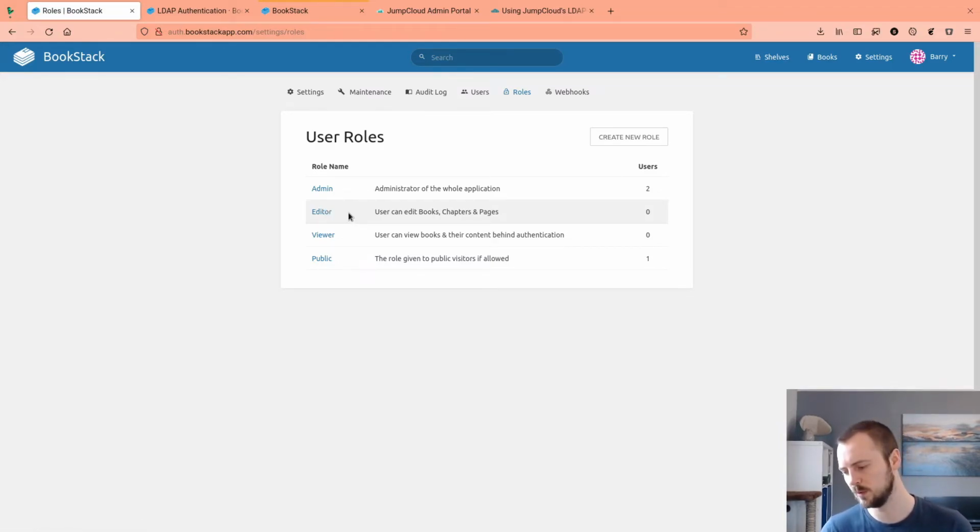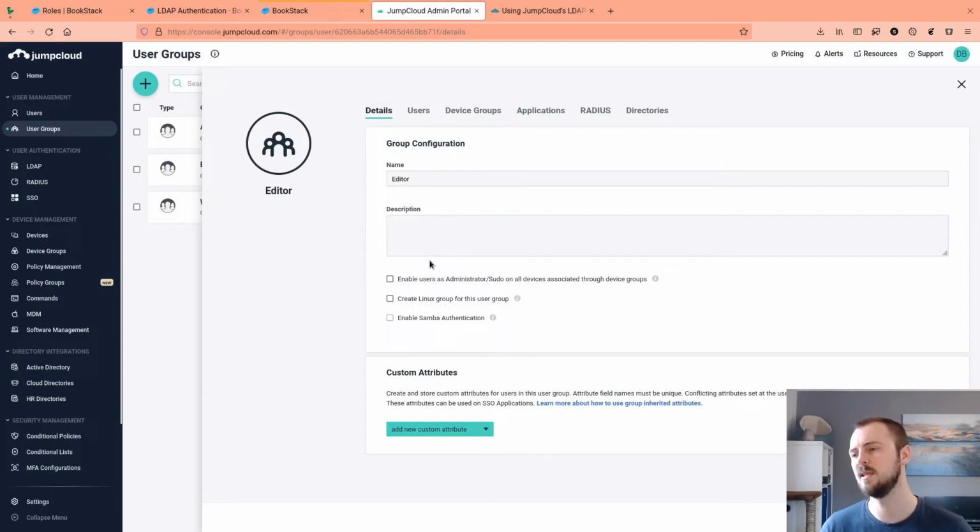I think BookStack will lowercase, then hyphenate between spaces to attempt to match up any names. But those are exactly aligned. And again, for the group name of an LDAP group, it will use just the CN name, which is what JumpCloud will provide this group as. But yeah, we've got matching names.